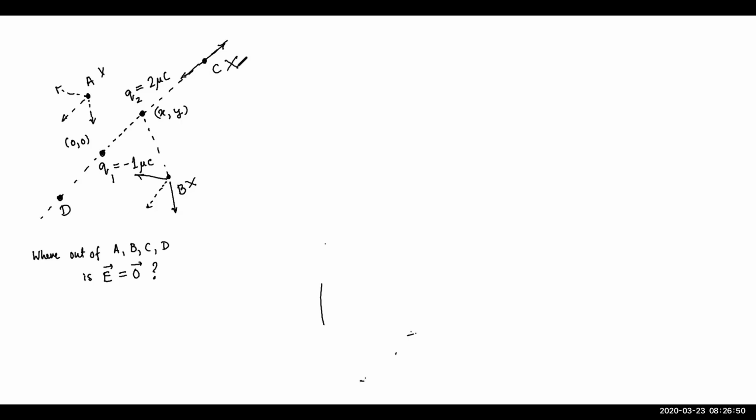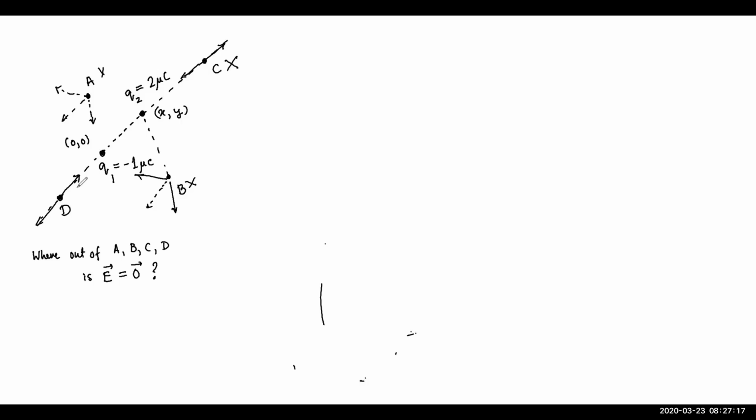So the only other left choice is D, where the 1 microcoulomb is close, so it's pulling pretty hard, right? It's close by, it's pulling hard, but it's a smaller charge. On the other hand, the 2 microcoulomb is pushing. It's not pushing as hard, but it's a bigger charge. So chances are that these two vectors will balance each other and we'll get a 0 answer. Okay, so that's our logic.